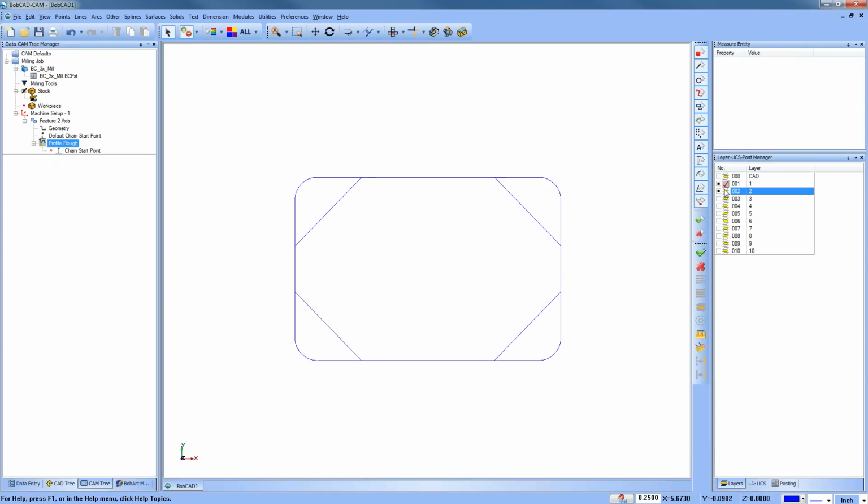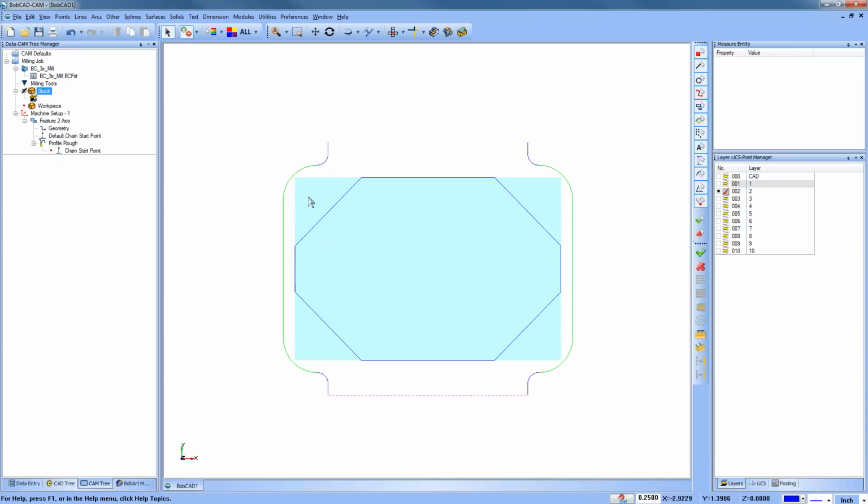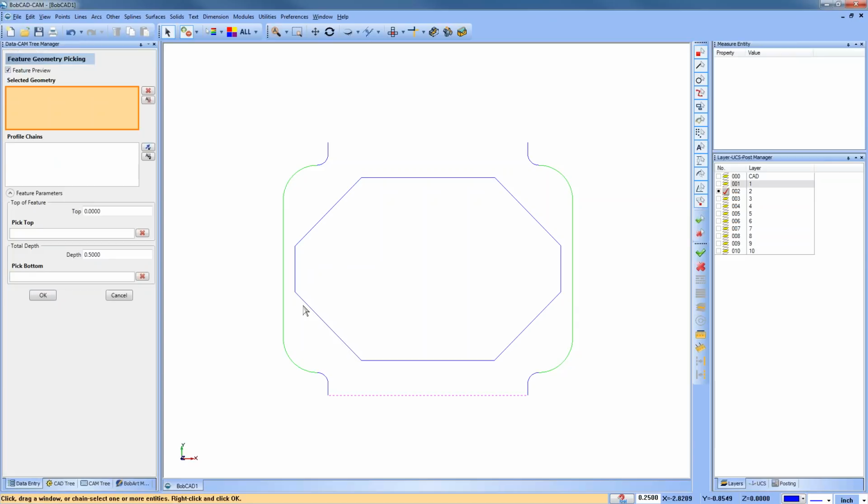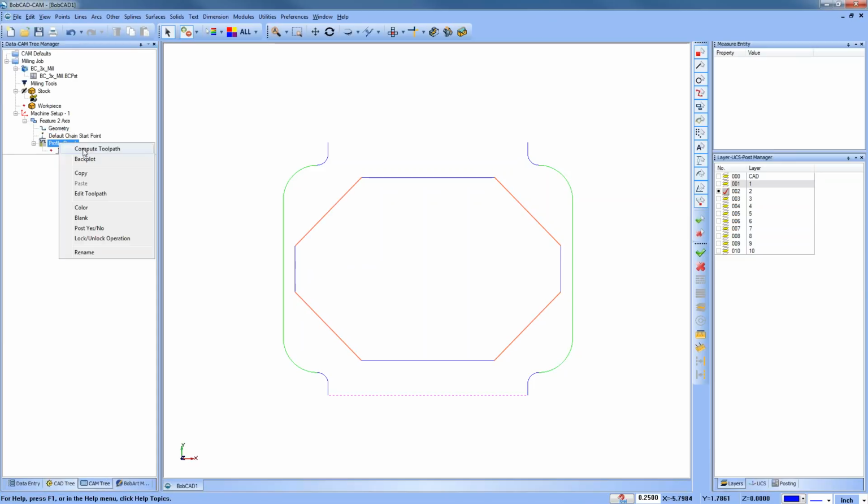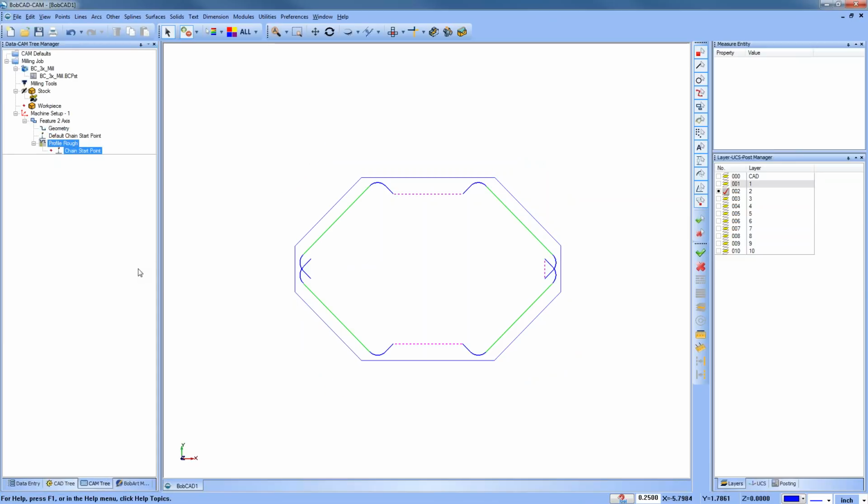Otherwise, we're going to move into our next little bit of geometry. Okay, so now we're looking at a similar part, except the difference is we have some extra material that we're trying to clear in these corners here. So let's remove our selection and reselect. So let's say it's this one, this one, this one, and this one here. Okay, we can recompute. When I recompute, you can see it move to the inside.